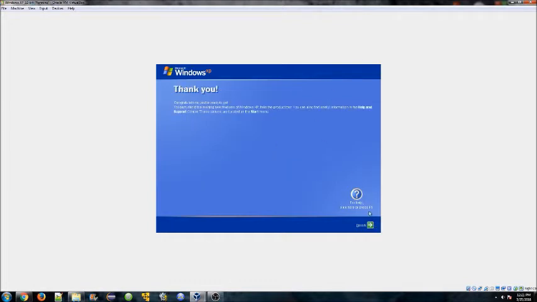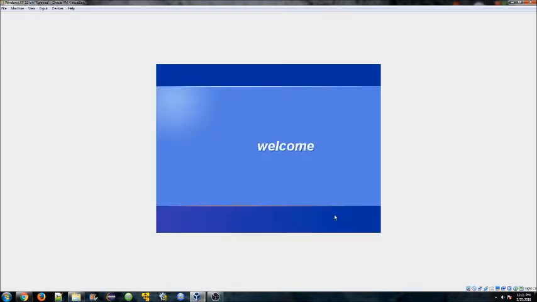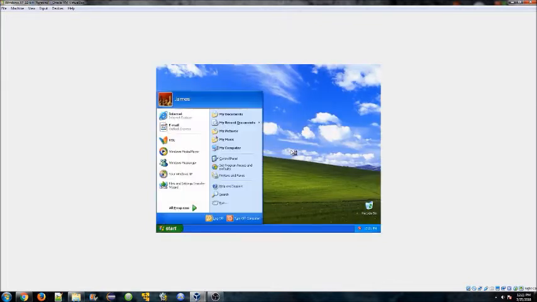And click Next. And we are now done, so go ahead and click Finish. And we get that nostalgic Windows XP music. May take a few moments on the first boot, but it will boot up. And as you can see here, we are now in Windows XP.